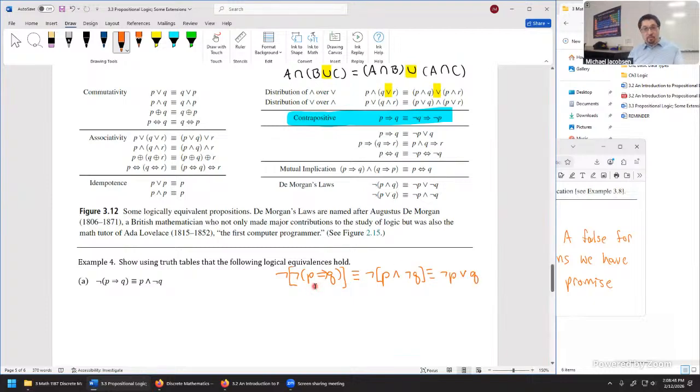You know what else we know from the very first problem of these notes? This one is going to be logically equivalent to P implies Q. So P implies Q as a statement is the same as not P or Q. That is really kind of bizarre altogether. It starts with this one. We'll prove this one using truth tables. This is a consequence, but we could prove this one from scratch also, just using truth tables to see if this really connects over here.